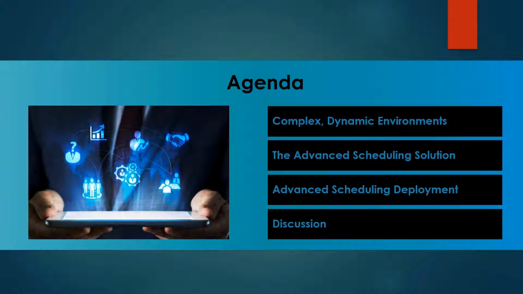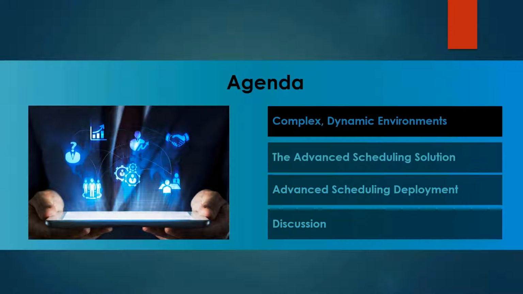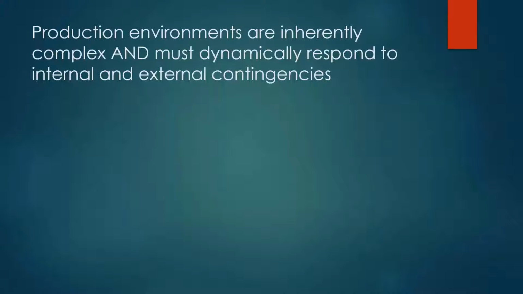Here's the agenda for today's presentation. We're going to talk about how manufacturing scheduling works within complex dynamic manufacturing environments. We're going to talk about the advanced scheduling solution in general and what an advanced scheduling deployment looks like. Well, let's begin with an overview of these complex dynamic environments.